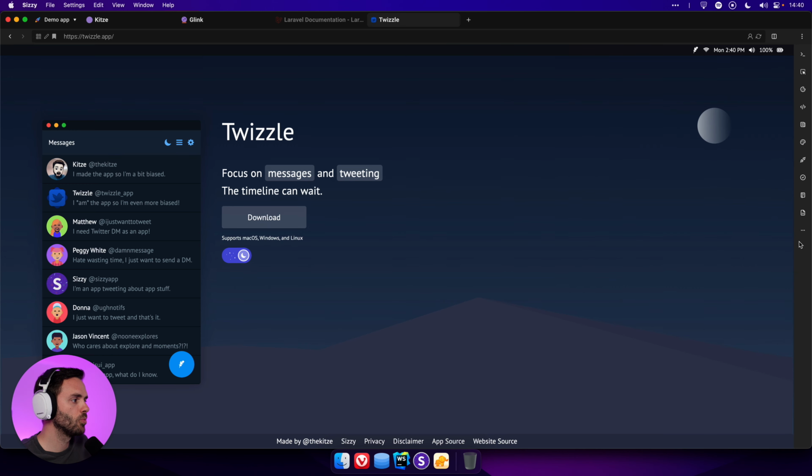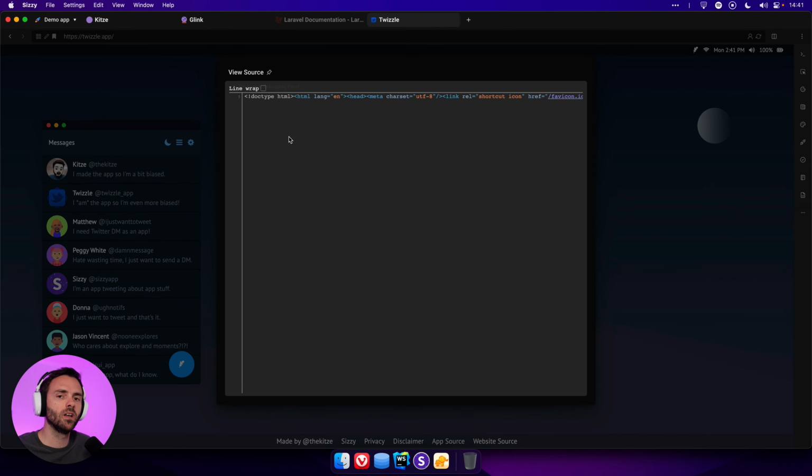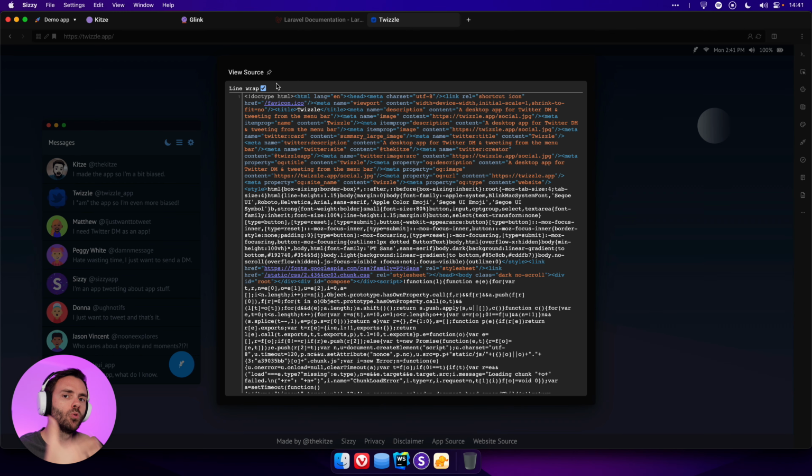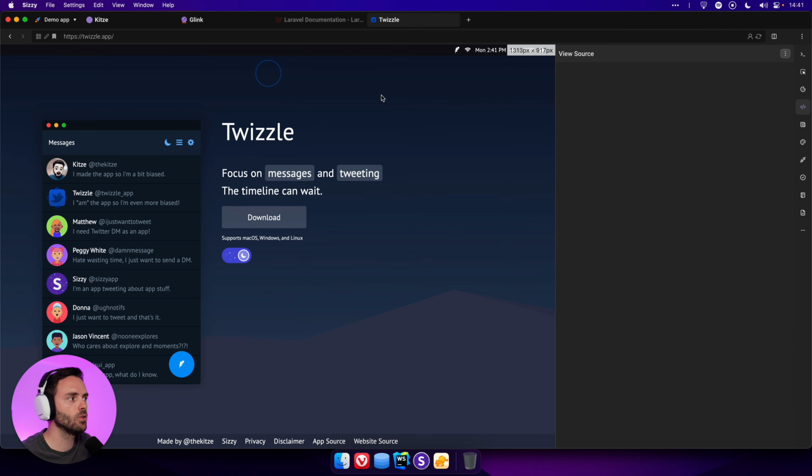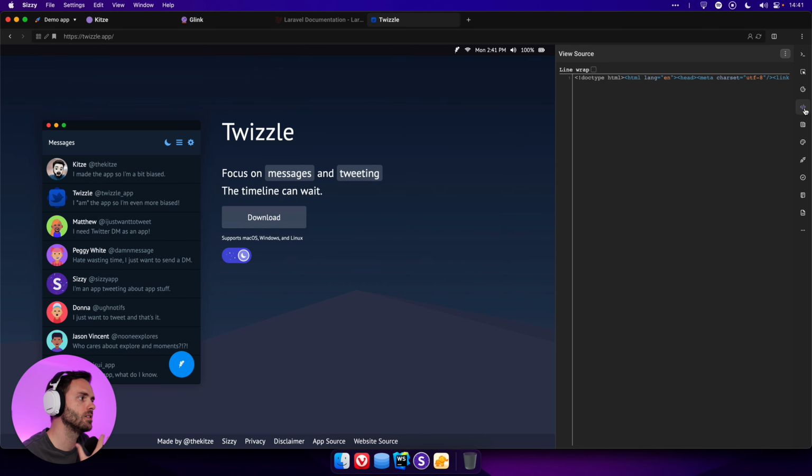Also, there's more right-click action, so I can right-click and just customize the debugging panel. I can right-click on any of these, and if I'm not using something frequently, like view source, I can just right-click it, hide the view source tab, which is going to hide it in this hidden panels tab. So now from here, I can easily click on view source, and it will just open in a pop-up. If I start using it more frequently, I can then pin it back to the debugging panel. I can click on this, and then it's going to go back to this sidebar.